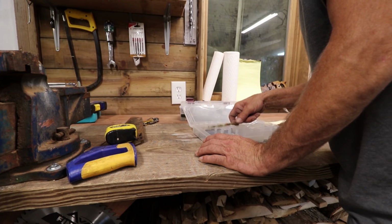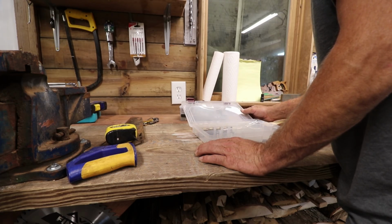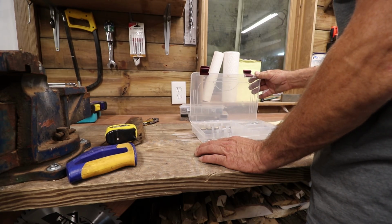No, I don't have a big enough bit here. I might have one up in that front garage. It seems to me I bought one for something on the tractor before. I can't remember, or something for in the house.